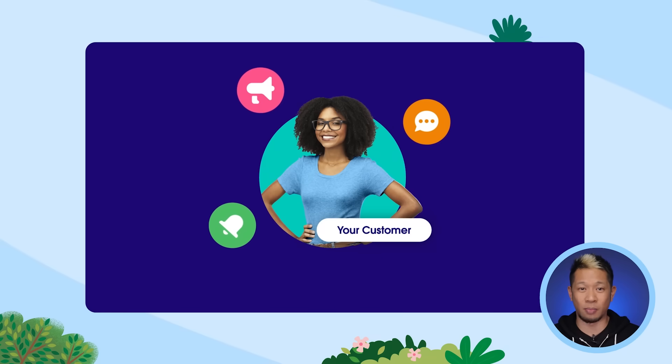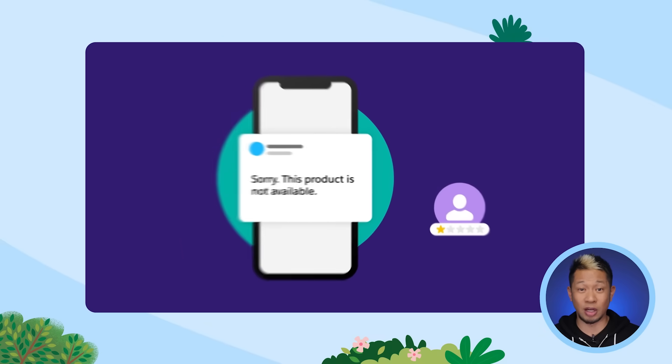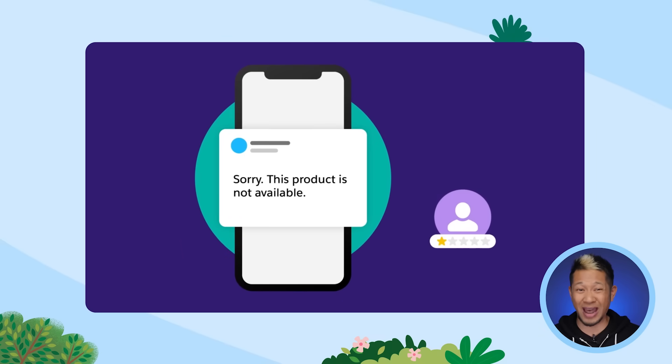So why should you use generative AI to help with your email marketing? Well simply put, generative AI makes email marketing better, faster, and stronger. Customers expect a connected, amazing experience from your brand, and that experience plays a huge role in how they view your company. In fact, one in three customers will switch from a brand they know and love after just one bad experience. So when it comes to email marketing, it's up to you to make sure that every email they click on is a good experience. Generative AI can make creating those experiences a lot easier.